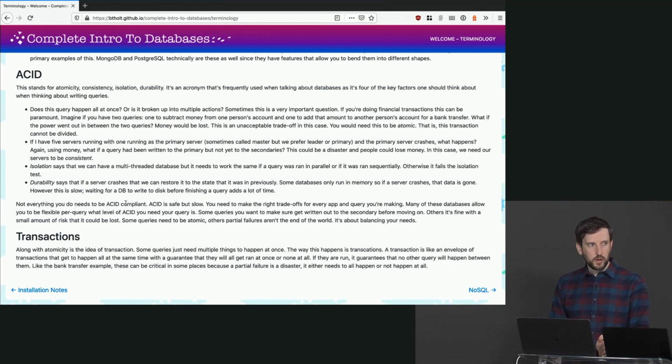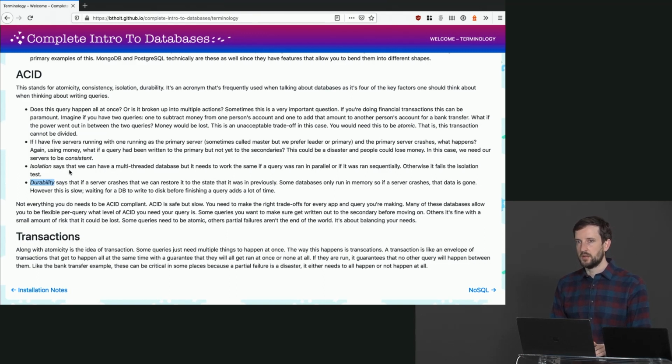So you might be thinking right now, well, I want everything to be ACID, right? Like I want everything to be totally done in this way. But the thing is, you're making a trade-off, right? ACID is safe, but it's slow. If you're reading through these, something like durability means if your query is durable, it's not only writing to the main server, but it's actually going to be writing out to all of the other servers, and they're all going to be writing to disk. And you're going to have to wait for all of that to happen before the query is marked as successful. That is very slow, particularly if your database is spread across the entire world, right?